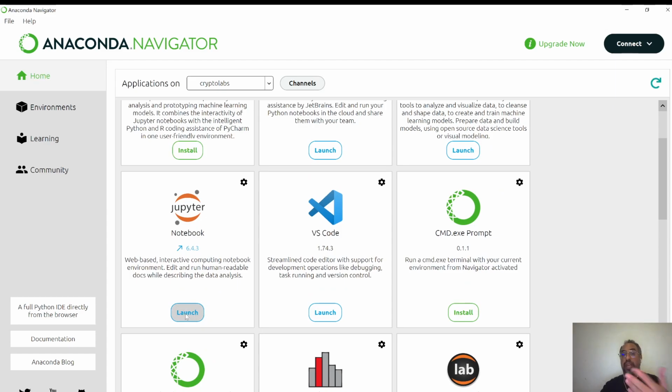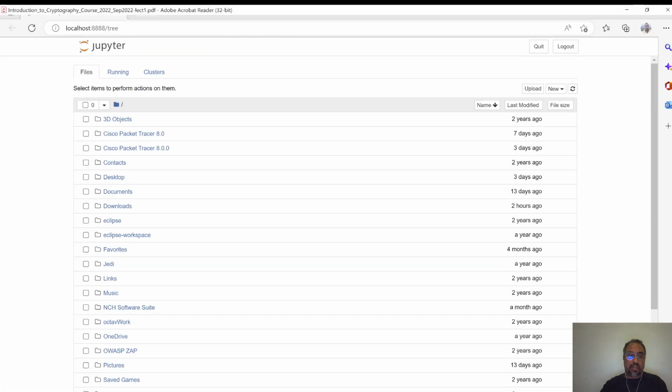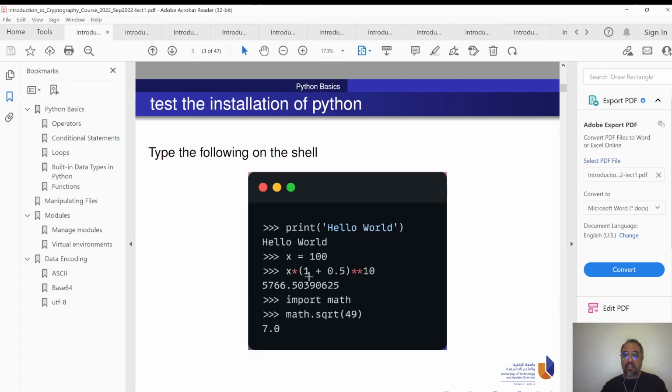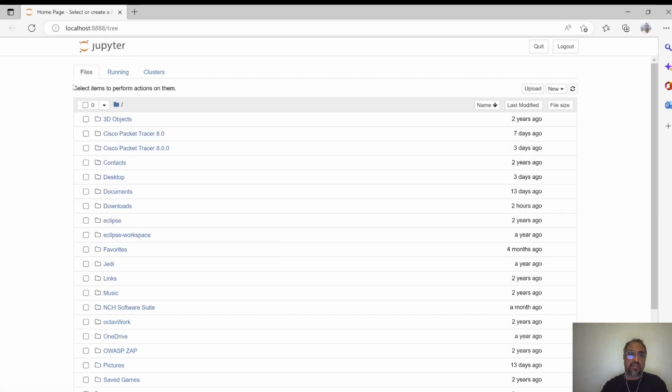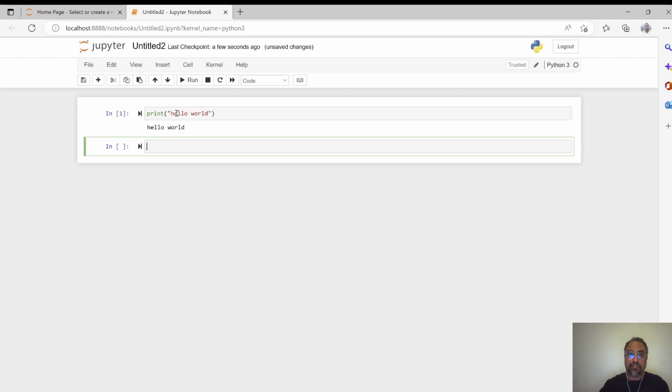You launch Jupyter, and you can go through lab 1 or lecture 1 and test this code. It's interactive and very fast. You can create a new file, type your code, hello world, etc. Shift-Enter for the execution.